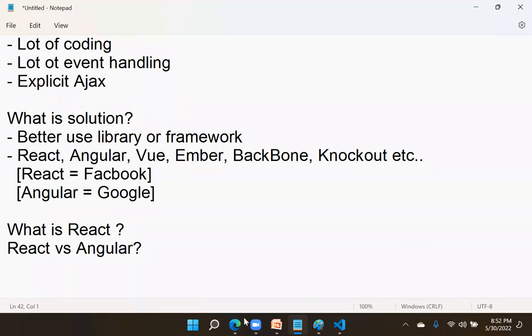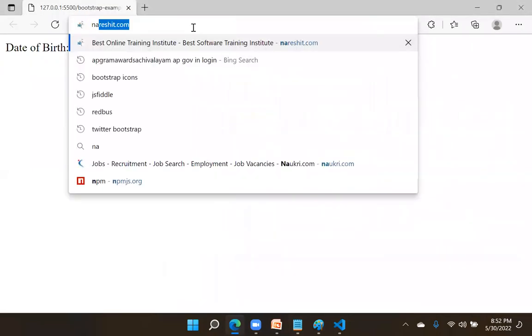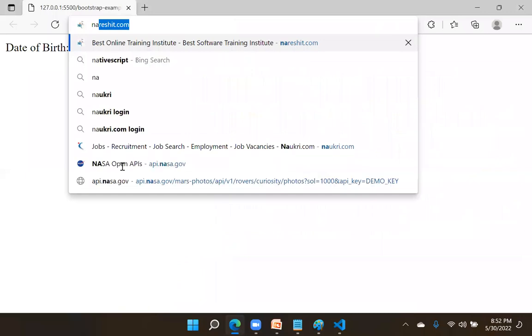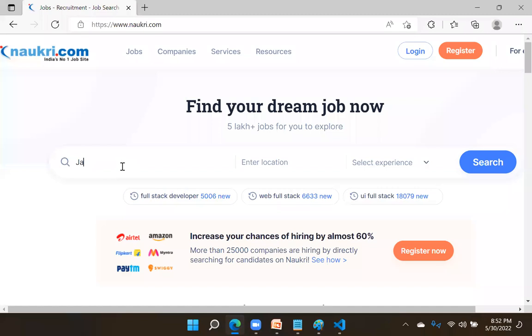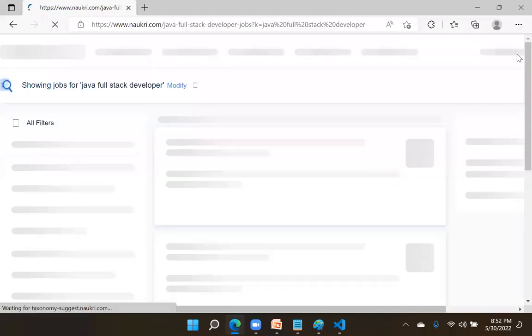Because when you look at the opportunities, I hope you are looking at opportunities regularly. You see, suppose on Naukri, suppose I am searching for Java full stack developer. Am I right? These days, all full stack developers, Java, Python, .NET.